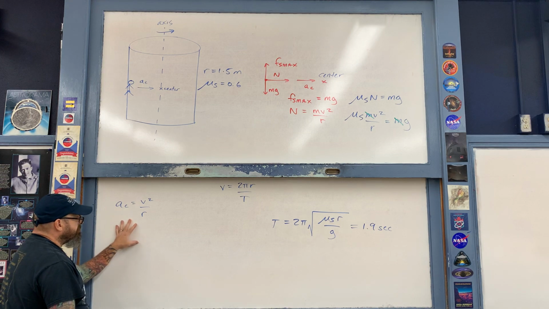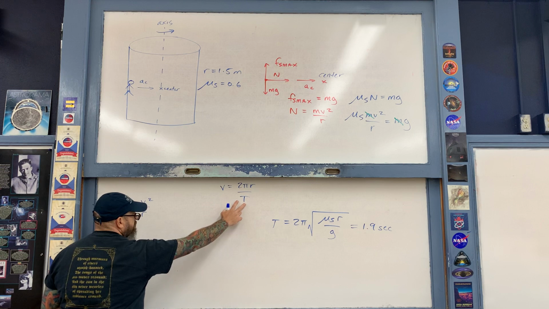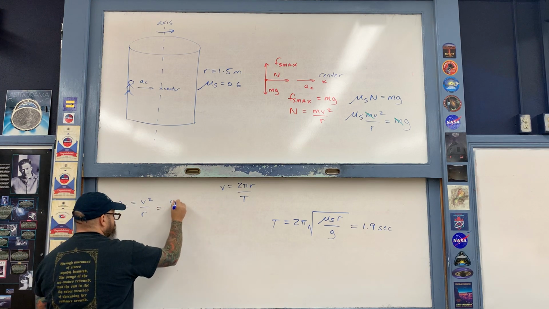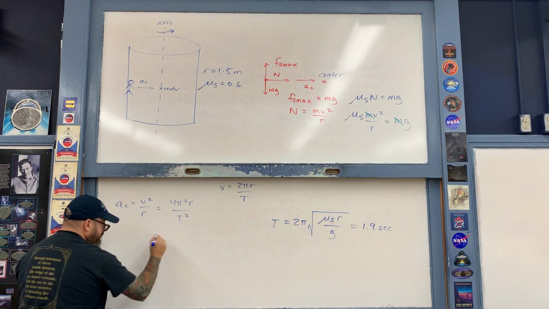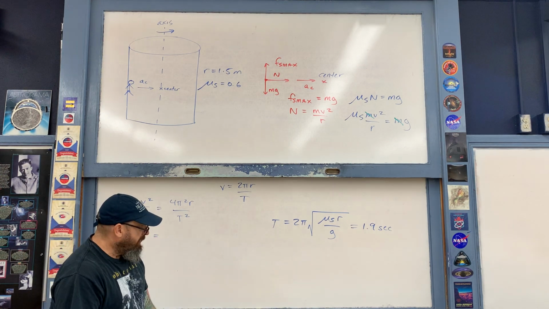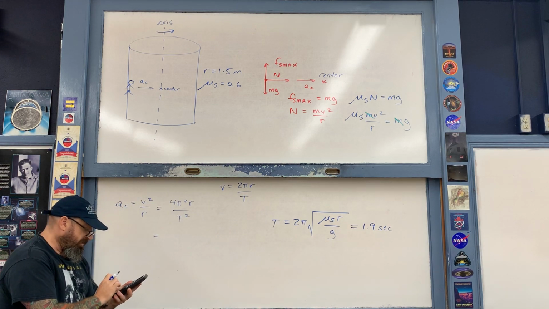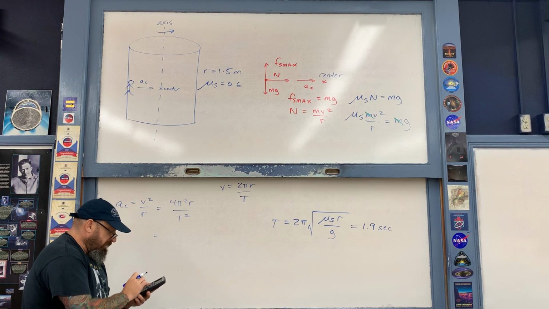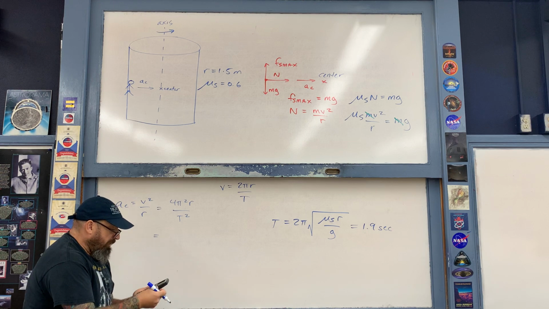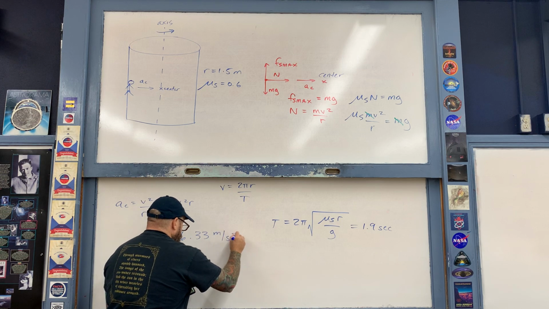Now, in order to calculate this number, I'm going to make the following substitution here. Once again, it's in the numerator. Square all the terms here and then cancel out by a radius. When you do, you get this expression here. Now let's calculate this in terms of meters per second squared. I still have the period, capital T, in my calculator, so let me do that first. I'm going to square that, take the reciprocal, and then times 4 times pi squared, and then times the radius. This comes out to be 16.33 meters per second squared.